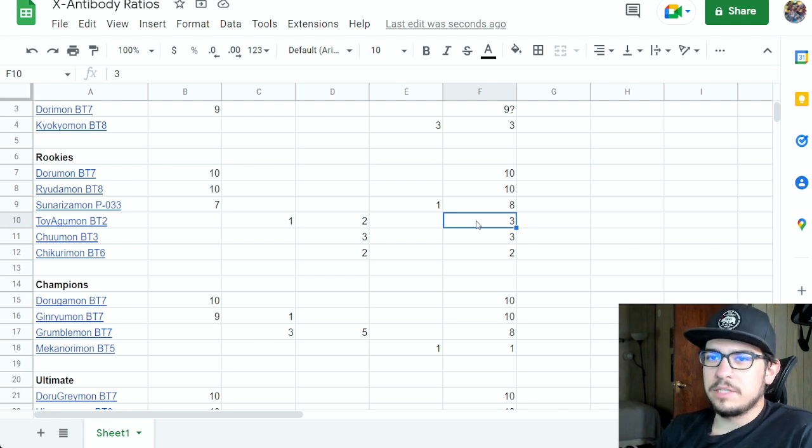So I like Chumon more than I like Toyagumon and Chikurimon. Toyagumon is nice, but you already have another reboot card, so I think this is a card that's been used in the past in the deck, which is why I think people kind of default to it. I don't think it's bad, but out of these lesser used ones, I like the Chumon more. I think it's going to be more useful more often.